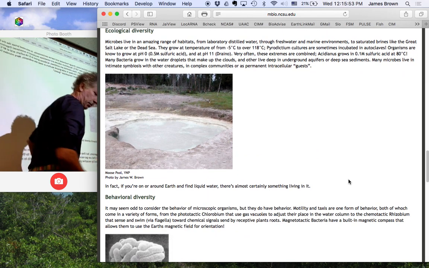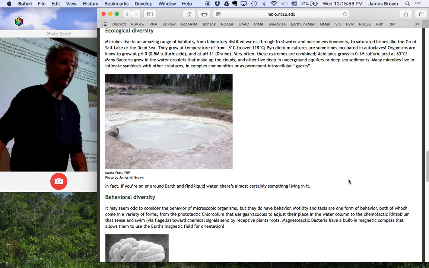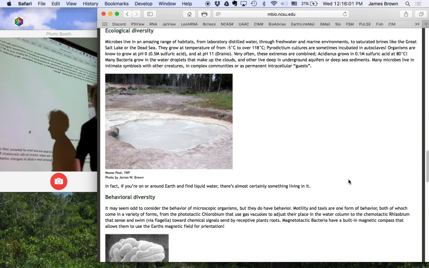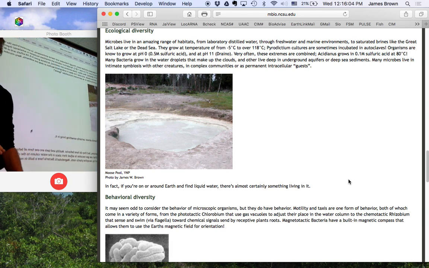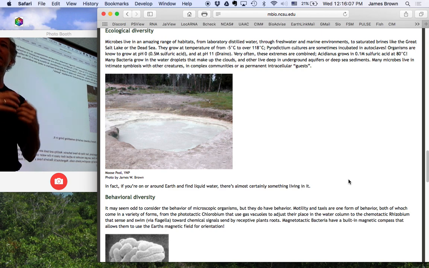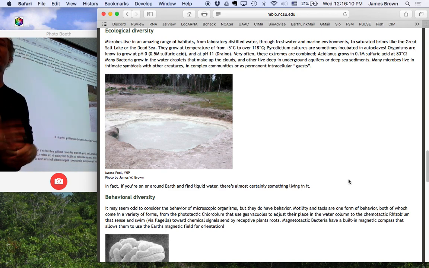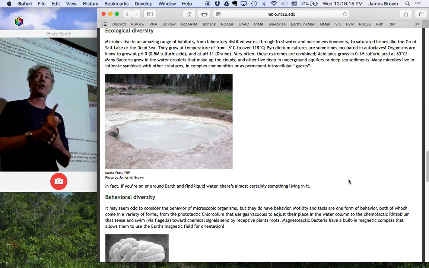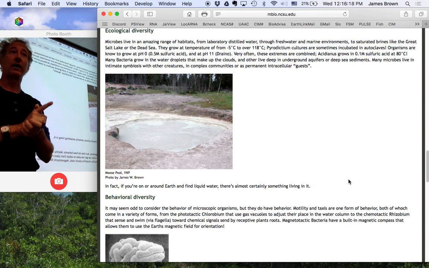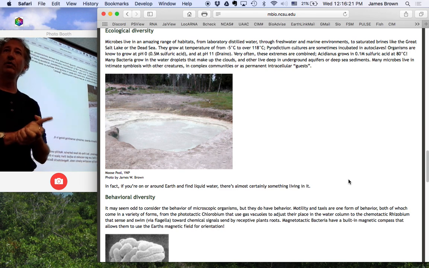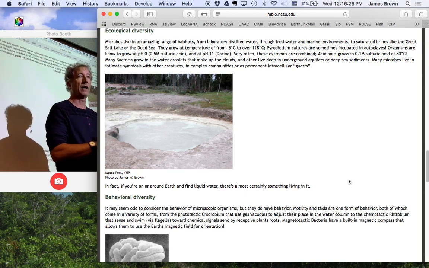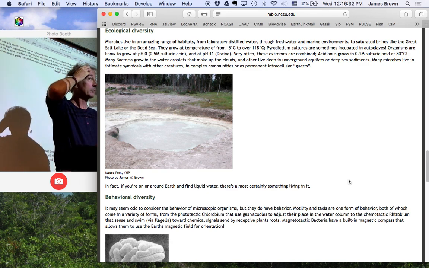Ecological diversity. Here's a hot spring in Yellowstone. This is Moose Pool. pH 3, more or less. 85 degrees centigrade. Teeming with life. It's like a giant sulfolobus fermenter. If there's liquid water on Earth, there almost certainly is something living in it. There are only a few weird environments that we know of where there's liquid water on this planet and not something living in it. There are some springs in New Zealand where the pH is above 13, where there's no evidence of life.